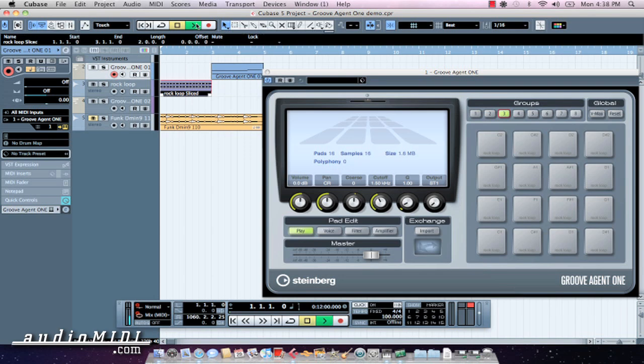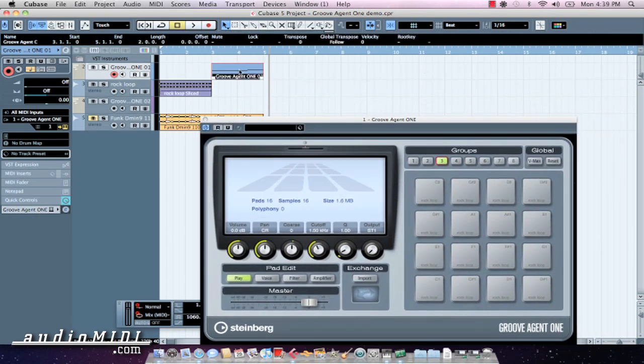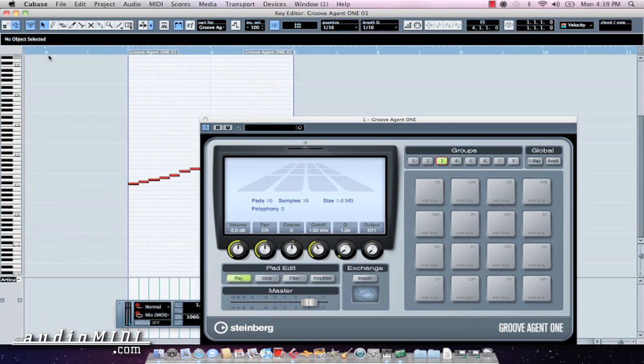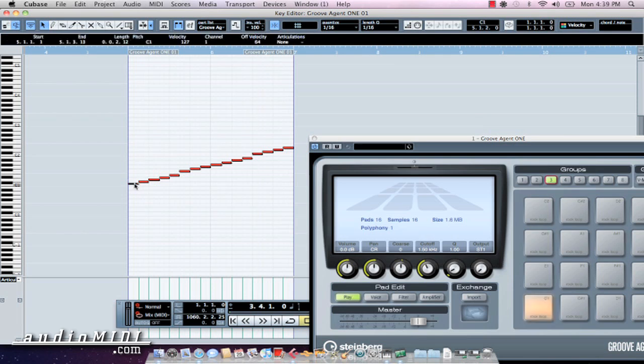Now it's created a MIDI file for us, so it's going to trigger the individual MIDI notes here. If I wanted to have a very simple variation of that, I could just duplicate my notes here. Each of my slices is just mapped out for me, so if I wanted to randomly change some of the slices, I could use my arrow keys. And now I can just come over here.